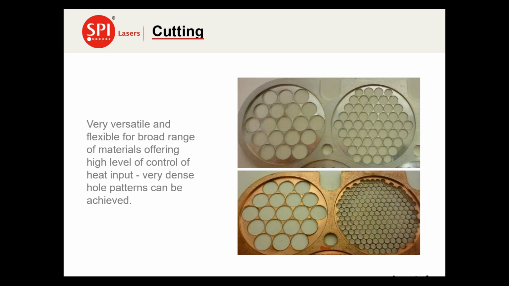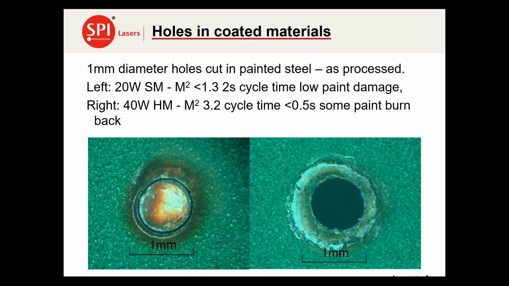This process is very versatile for all different kinds of applications. That was anodized aluminium. This is again aluminium, stainless steel, and copper, to give you some examples. And here you can see how, in some instances, the beam quality can be used to your advantage. This is painted steel. This is 0.5 millimeter thick steel, where a customer was particularly interested in cutting small holes without damaging the paintwork. And here we could actually do that in a cycle time of around 2 seconds without damaging. That's a bit of smoking that you can see outside that actually wipes off. But if you have too much energy, you can see you burn back the paintwork.